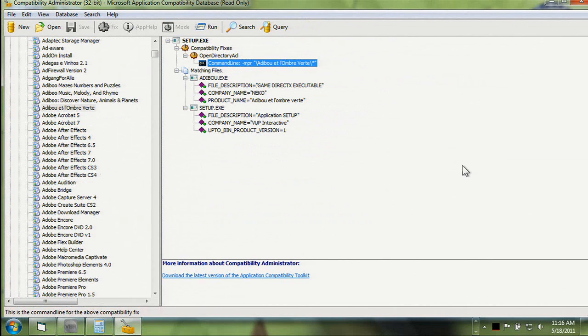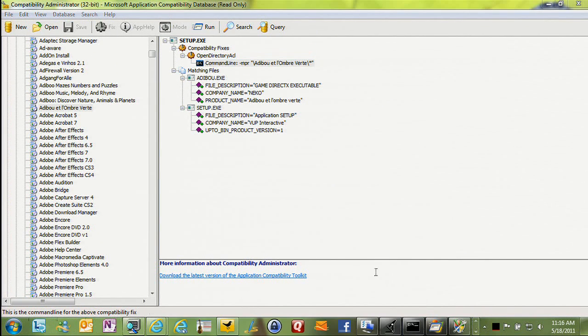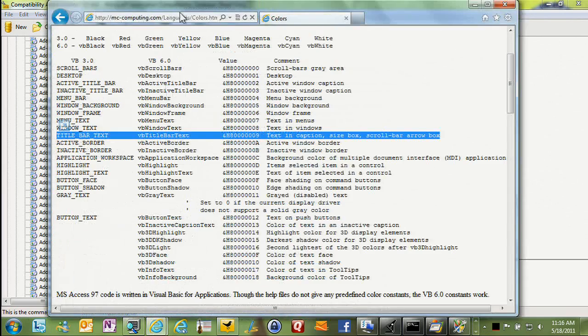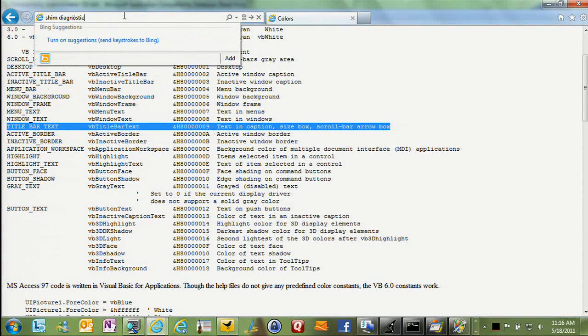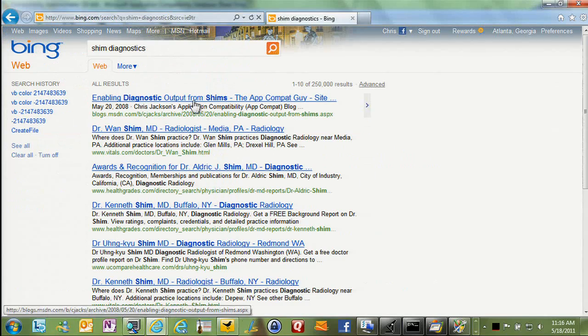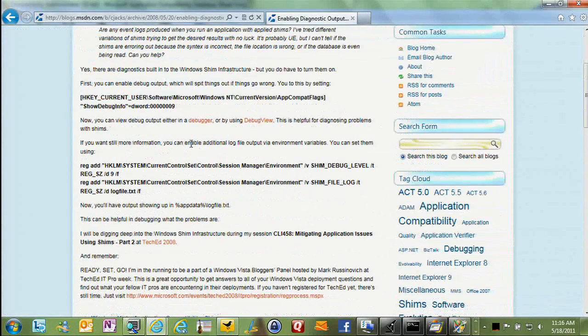So /x can be helpful for understanding why something may not be happening. The other thing you can do in terms of understanding what might be happening is to enable shim diagnostics, which I list all the commands on my blog, which will put output that indicates which shims are wiring up. You can watch them in debug view. That's what I normally do in the Sysinternals tool, and keep track of it that way.